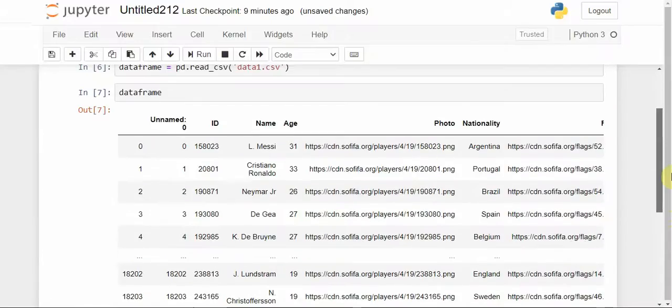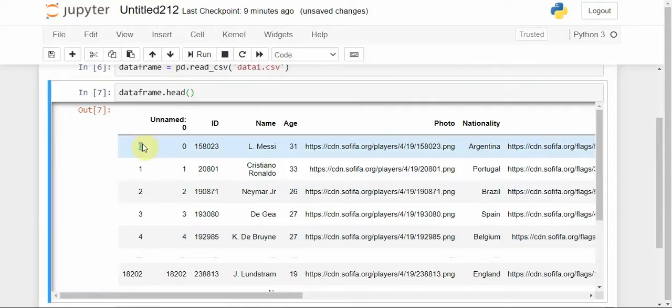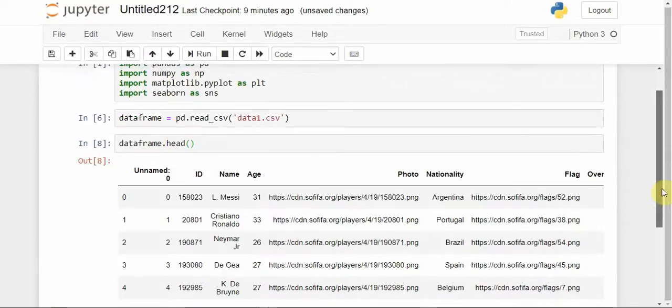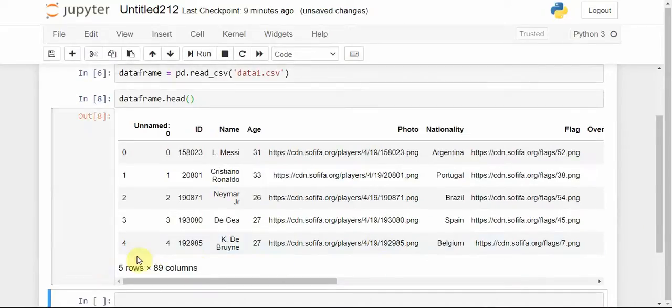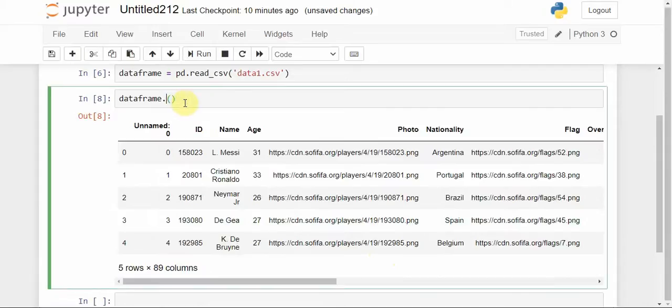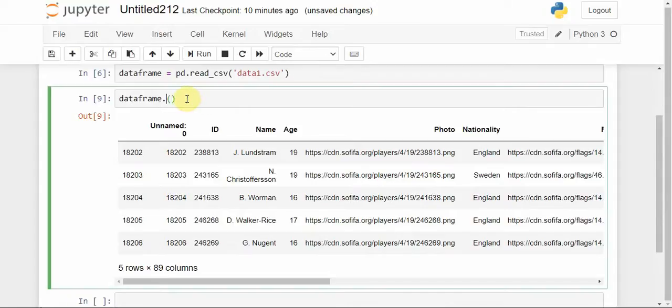So to get the head of the data, or to get the first 5 lines of the data, I taught you earlier that in Python indexing starts from 0, both the columns as well as the rows, and also in a list. Alright, get the head of it. There we go, that's the head. You can see 5 rows, not 5 columns, 5 rows. To get the tail, we can do tail like this, but for now we'll do head.